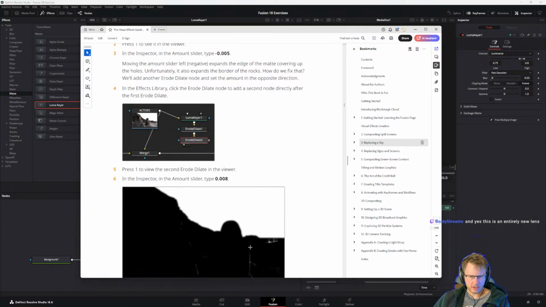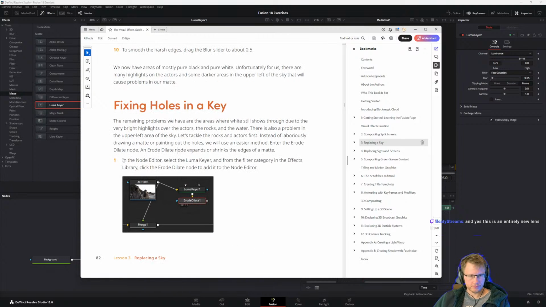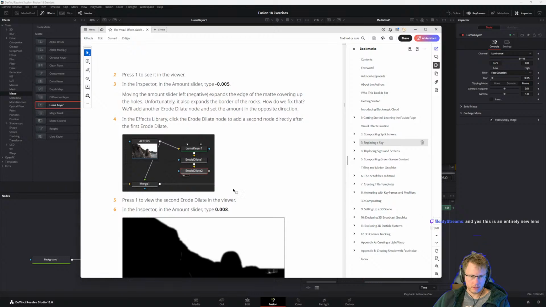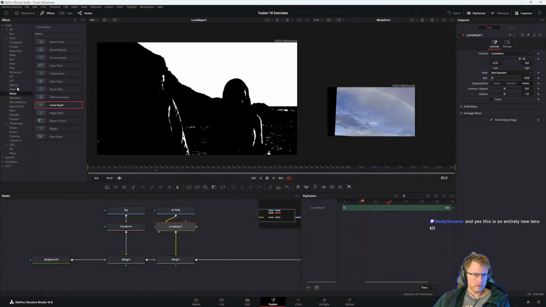But isn't that going to go out too far over here? In the node editor, select the Luma keyer. And from the filter category in the effects library, click the erode dilate. We go effect, erode dilate here.